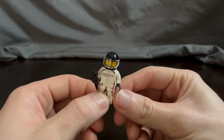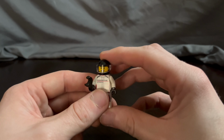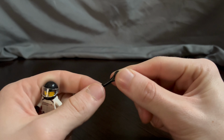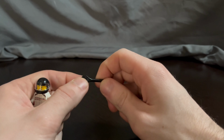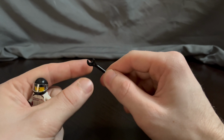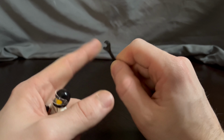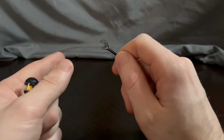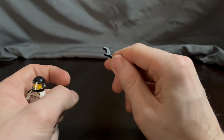For this Speed Champion set, we have another wonderful minifigure addition to the collection. He comes with your standard wrench tool, which, to be honest with you, I'm starting to think that if I can 3D print one into an actual full-size tool, I would love to have one on my wall, because I have so many of these and I think they're awesome. So I'm going to try and print one in full size so I can actually have it. Definitely pretty dope. But as always, standard wrench and LEGO tool, which is always great.